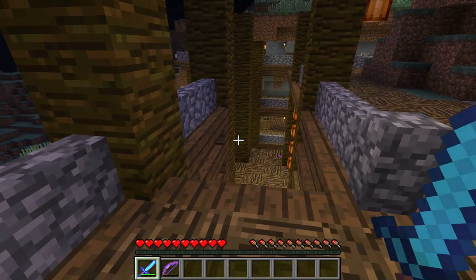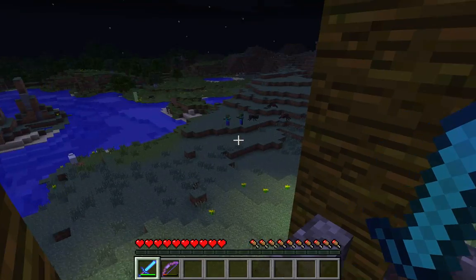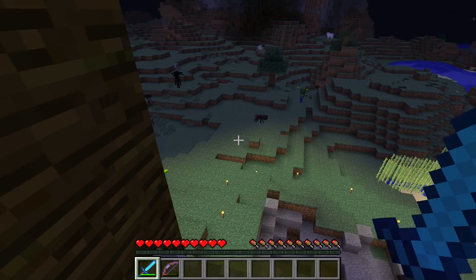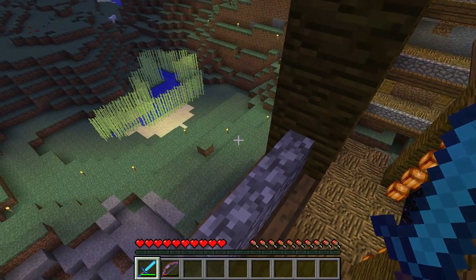Alright, let's see. Are there skeletons around here? Because, yeah, there's one over there. Man, a lot more spawning happening than usual, it seems. I don't know what's up with that.